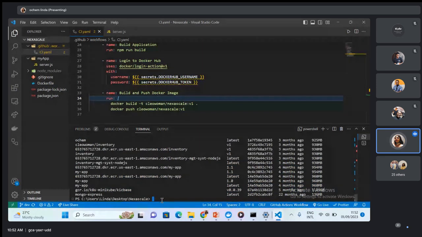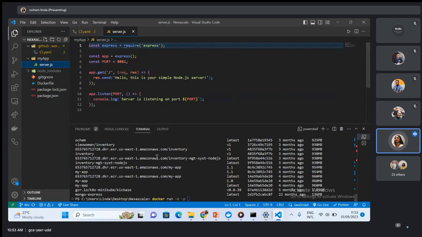So if I try to run this image, I would say docker run in detached mode, and we used port 8081, if I'm not mistaken. Port 8081 to 8081. This is port mapping. I'm just mapping the ports we have to what I want to expose, what I can use externally.